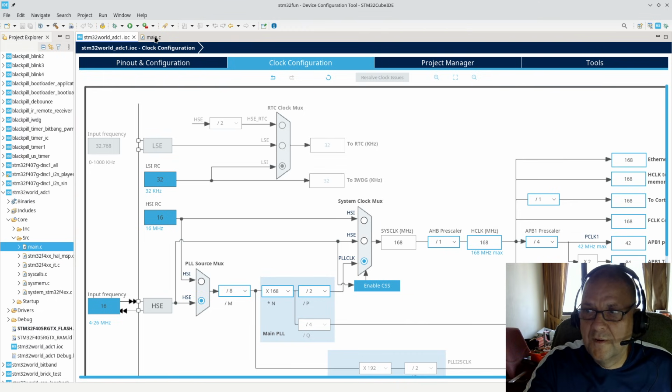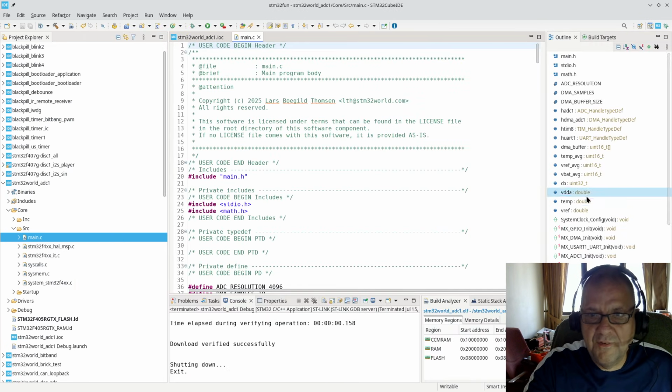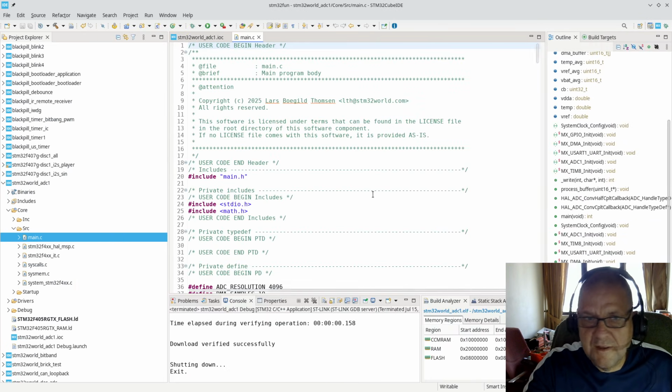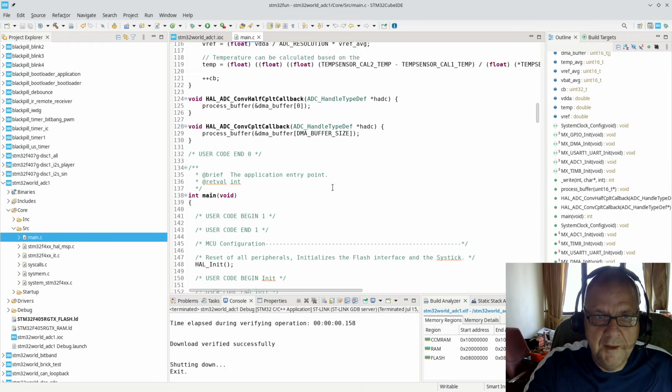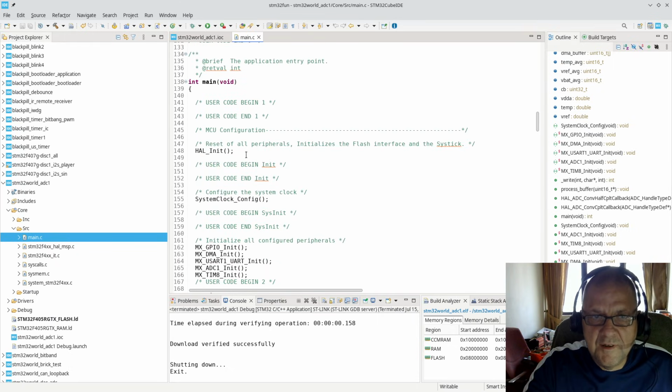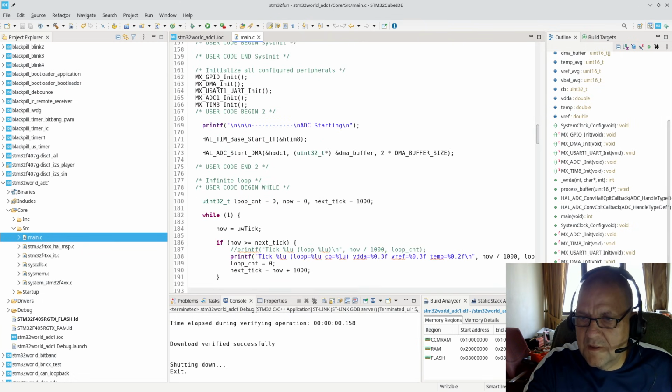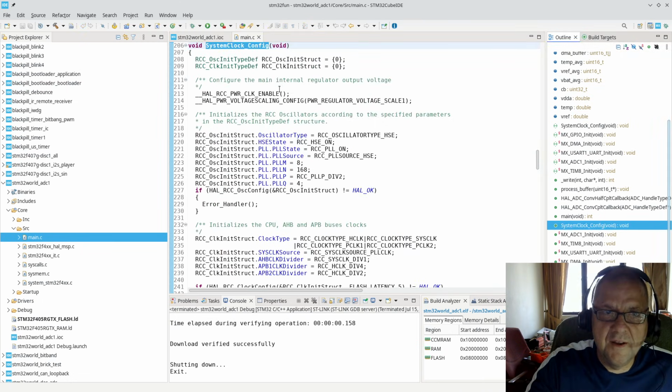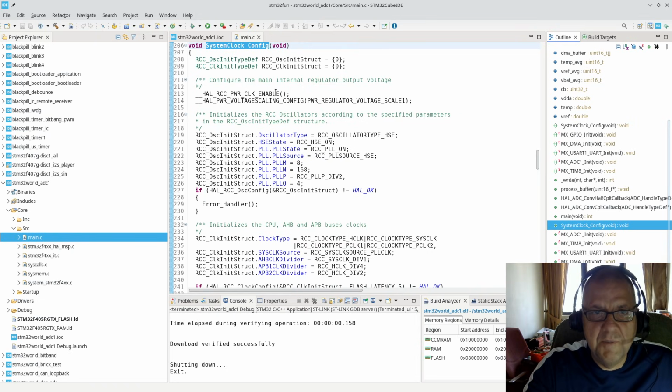What STM32 Cube MX is doing is generating a function. When we hit our main, we first initialize the HAL libraries and then we configure the system clock. So let's look at that system clock config, and you'll see it enables power to the clock circuitry. It sets the different values of the PLL.